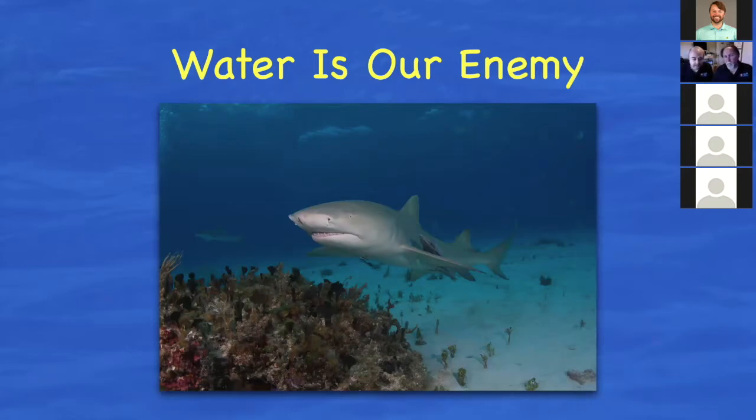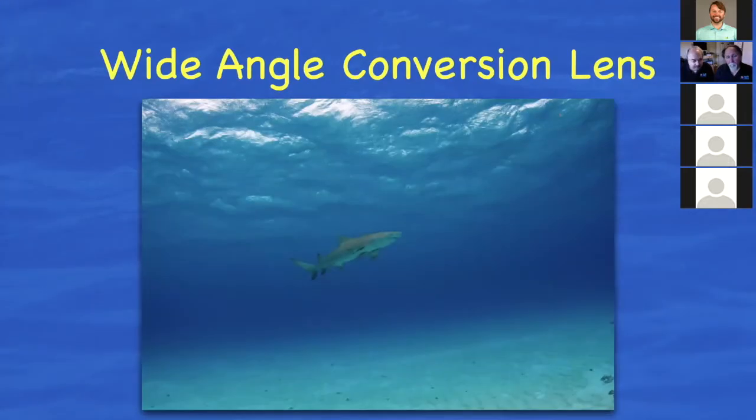Now, in this particular picture, there's an artificial light source being involved in order to bring color back into the picture. But let's say there wasn't, okay, and it was natural light, just like the previous picture of the shark was. The difference between those two pictures would have been, once you remove some water between you and the subject, you are making that subject sharper. So you're adding clarity to the picture that you wouldn't have if there's a great amount of water between you and the subject. Yep. And we're going to touch on the color thing a little later, but just for now, let's just focus on the lenses, no pun intended with the word focus.